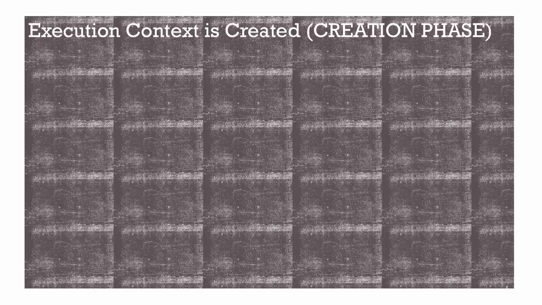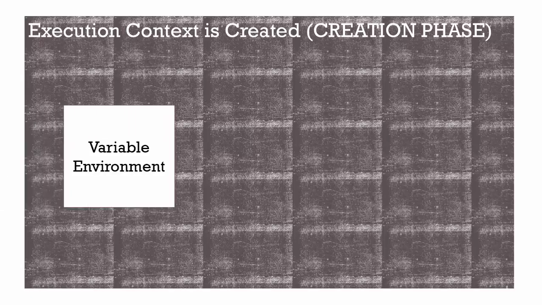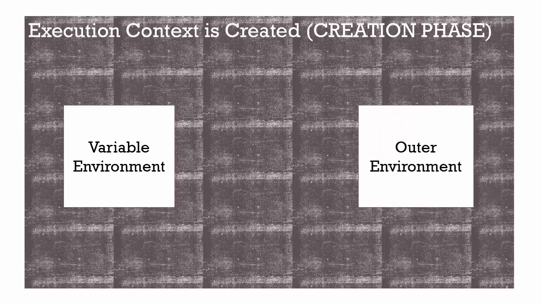So we know that an execution context is created. Each execution context has this variable environment where the variables created inside that function live. It has a reference to its outer environment, its outer lexical environment, where it sits physically in the code, which tells it how to look down the scope chain. In other words, if I ask for a variable and it's not there inside that function's variable environment, it'll go out and out further and all the way out until it reaches the global environment looking for that variable or that function. So it has that outer reference.